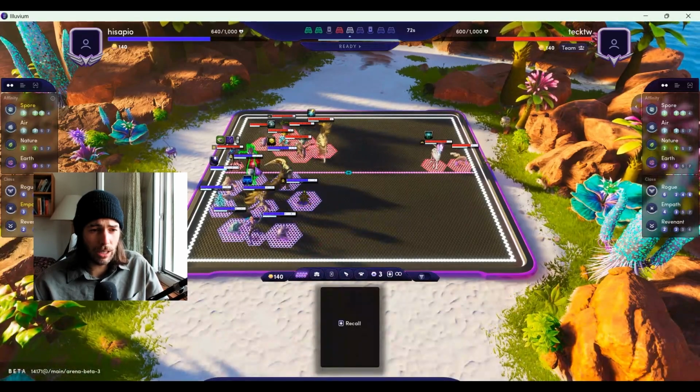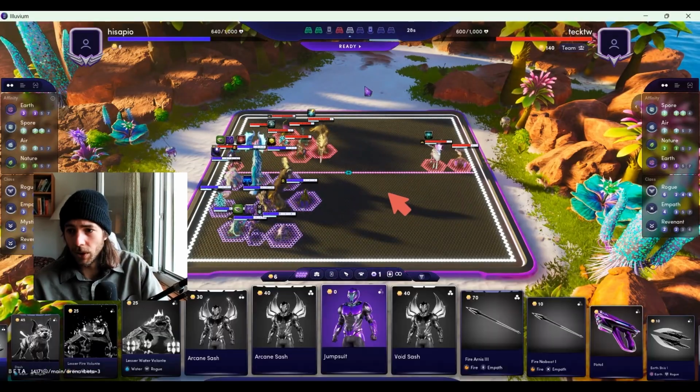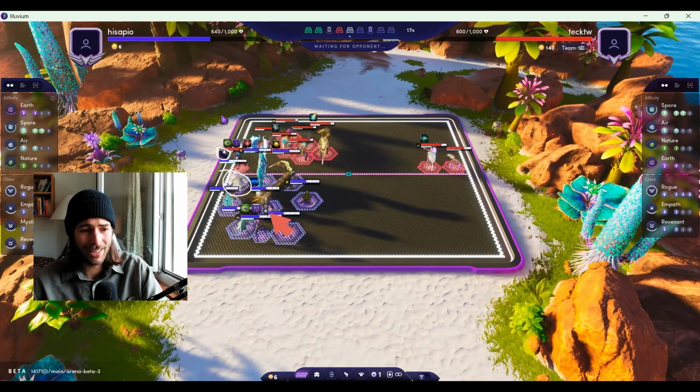There he comes, onto the Adoredo. Adoredo able to stay alive quite a bit in this matchup since the monkey is getting sacrificed. There we go, now I can draw. Sacrificing the monkey right here to get the Sentinel Resonance Infusion buff. It buffs the furthest unit, the furthest ally.